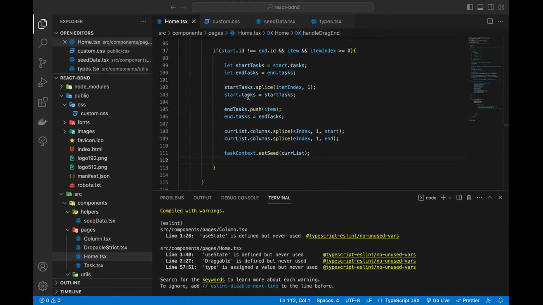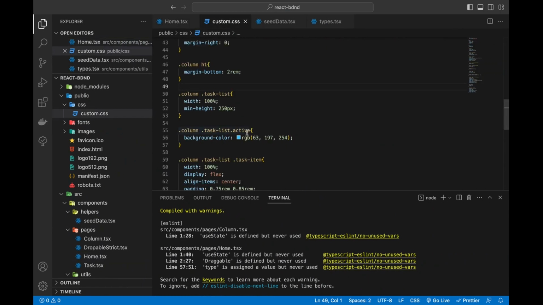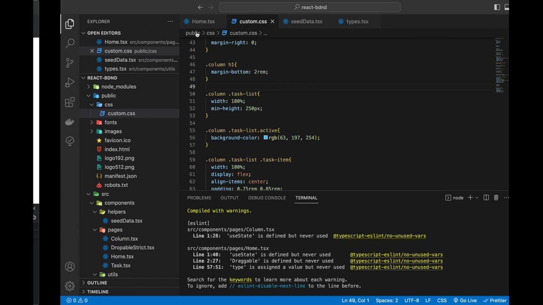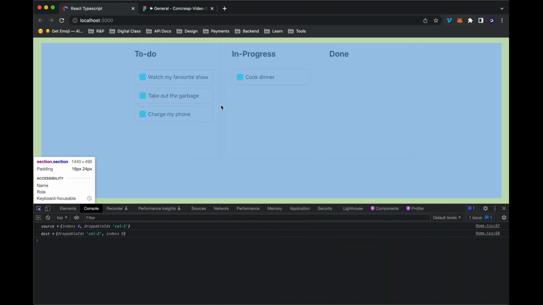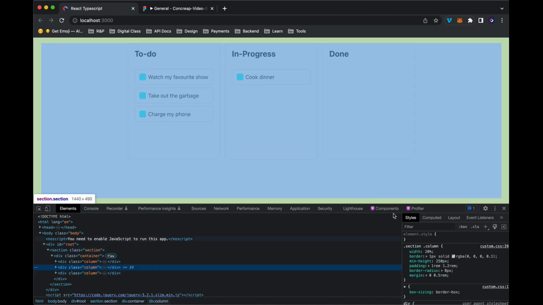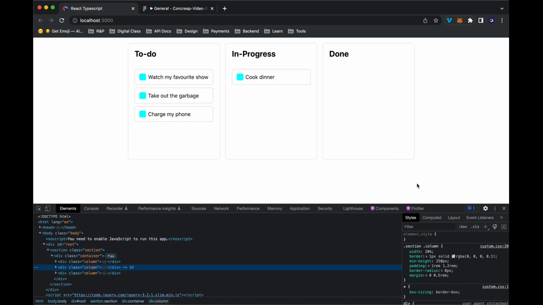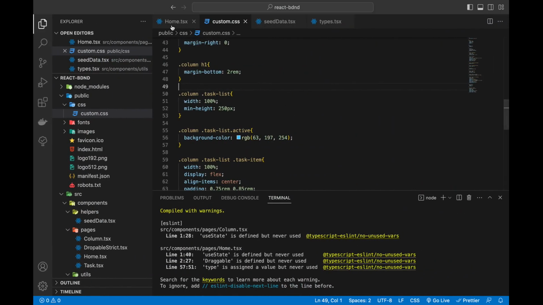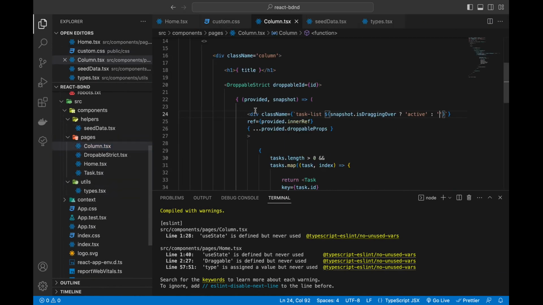So how do we do that? It's a CSS thing. Each column here has a class name, just column. Now what I want to do is add their ID as part of the class names also.